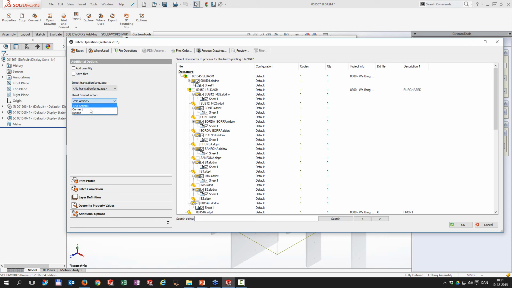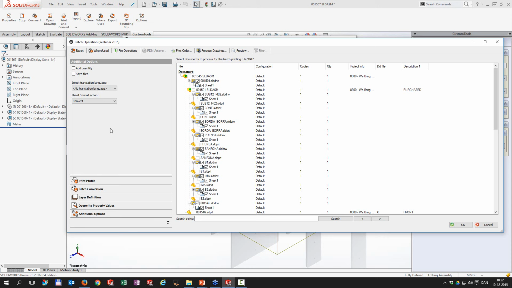With the sheet format action, you can convert or reload a sheet format. So if you have an updated company logo and you are printing an old project, then the new drawings are going to be printed with the correct and new company logo. Or it could be that you are creating something and the customer would like all the drawings to be printed on their sheet format. No problem, you can do that as well. And of course we have the option to add quantity in this window as well. Don't worry, I'm going to put this all together in a real print later on, and then you will understand everything a whole lot more clearly.